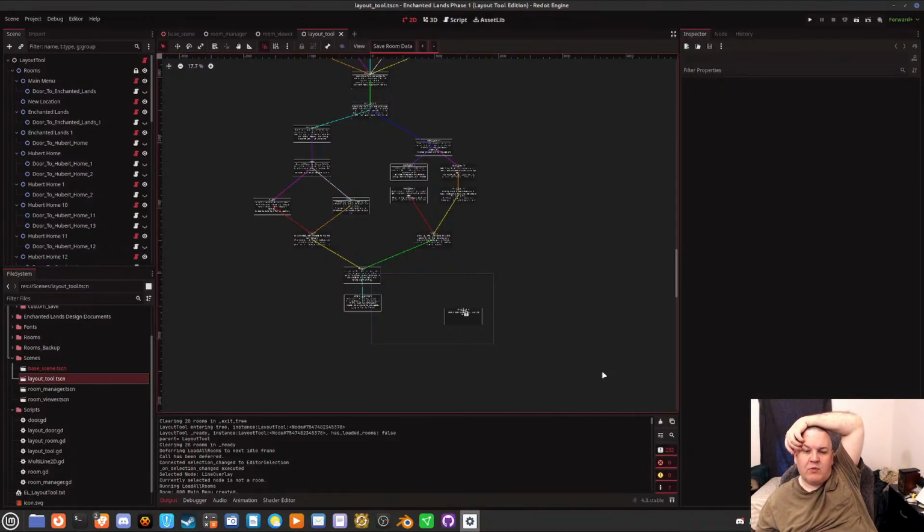I could judge based on where the viewport is to put a new room, or I could do it based on where the mouse is at the time. If I can get the right viewport coordinates, that might actually be an ideal solution to be able to put it down wherever.